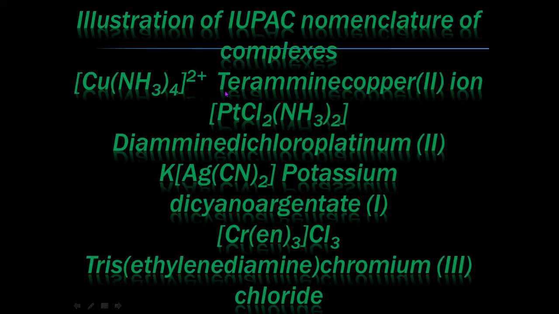Now, this is a non-ionic or molecular complex. How many ammonia molecules are there? 2, so diammine. How many chlorides are there? 2, which are serving as ligands, so dichloro. The name of the metal is platinum, and the oxidation state, because of these 2 chlorides, is +2. Why? Cl minus means 1 negative charge. 2 such groups mean 2 times -1, that is -2. That should be satisfied by platinum, so its oxidation state will be +2. Therefore, we write II.